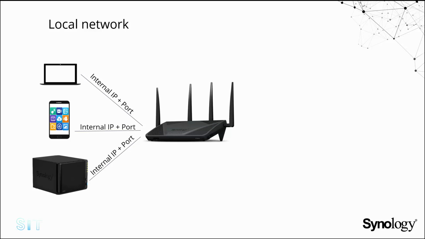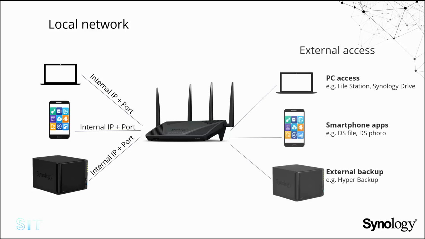When we use our NAS in our own network, we work with a local IP that is initially only accessible in this network. If we now want to access our data while on the move via PC or mobile devices, or to enable synchronization or backup to an external NAS, we need to connect the home NAS to the internet and make it accessible from the outside.